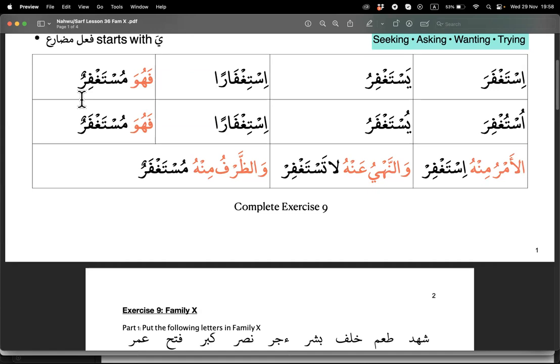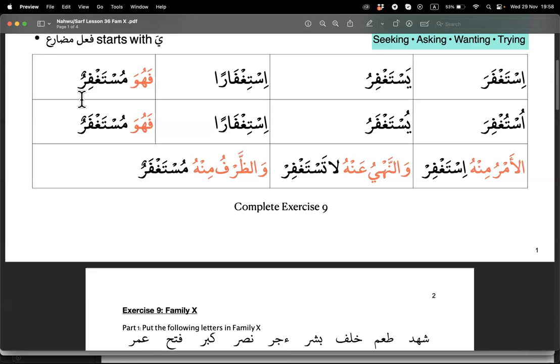Okay, so what do you know about the root letters ta ain mim? This one means to eat, right? That's family 1, which we haven't done. We will do this after family 10. And then family 4 is basically to give other people food, meaning you feed someone. And then family 10, istat'ama, is you ask for food basically.